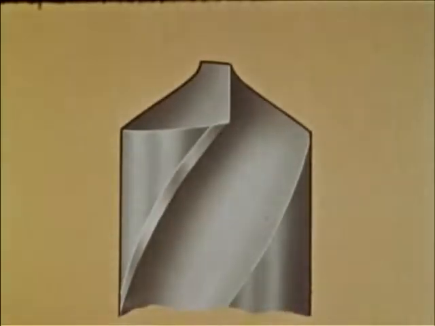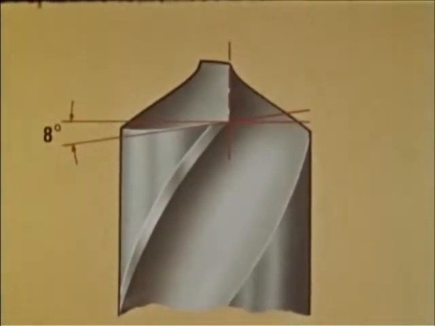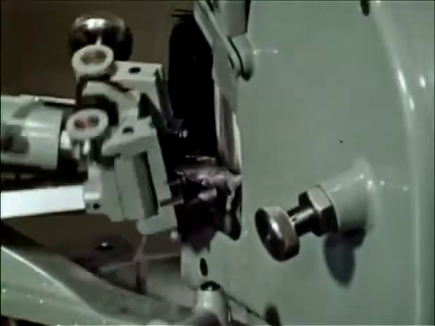To allow the drill to feed into the work, there must be sufficient clearance behind the cutting lips. Too little clearance will result in the drill rubbing without cutting, and too great a clearance will weaken the cutting edge, with subsequent snipping and rapid breakdown.